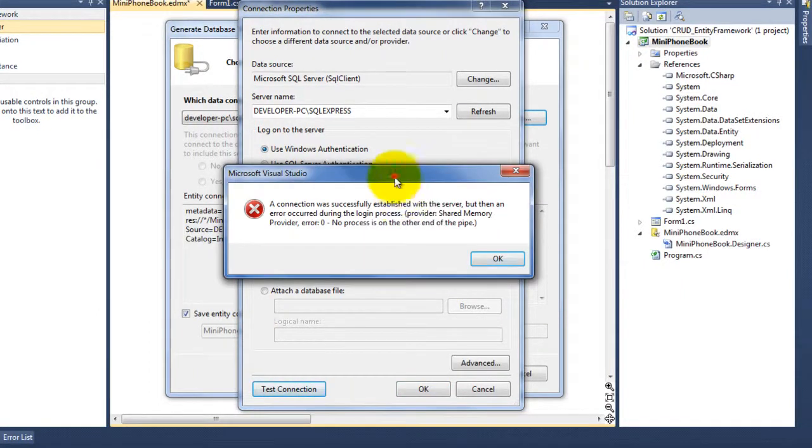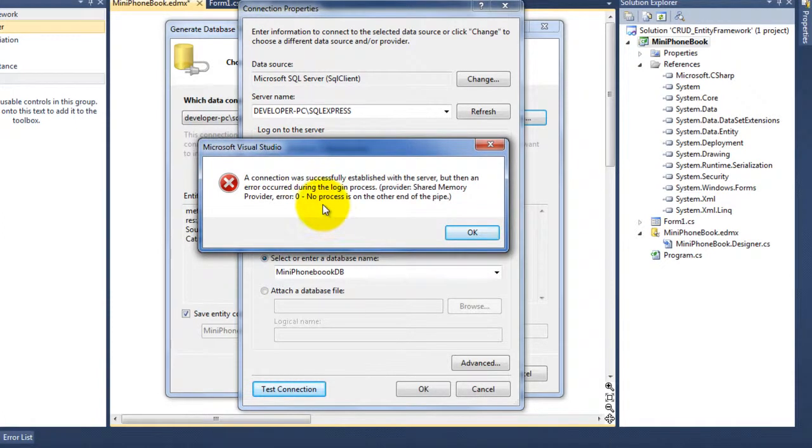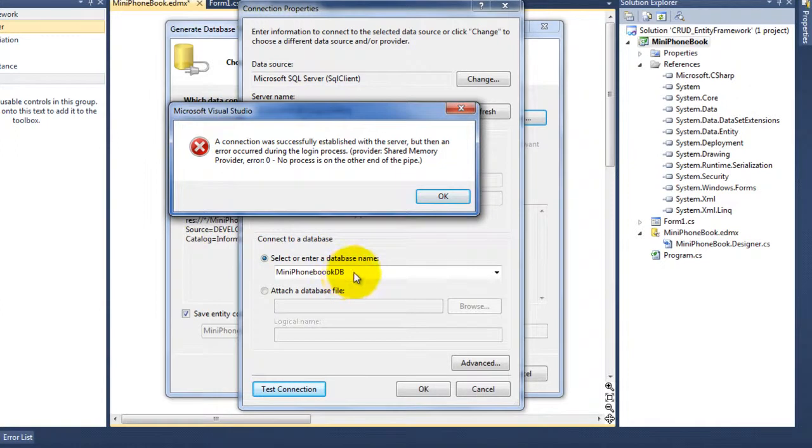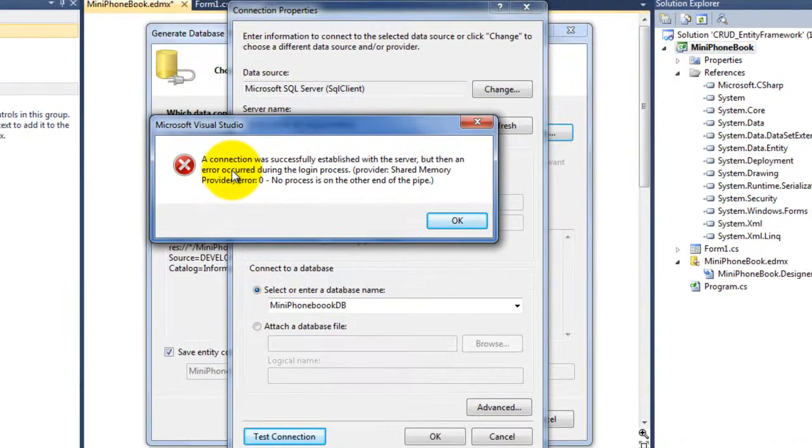If you notice, it will create an error message because we don't have the mini phone book database on our SQL server yet. So it prompts a message that a connection was successfully established with the server, but then an error occurred during the login process because we don't have the database yet.